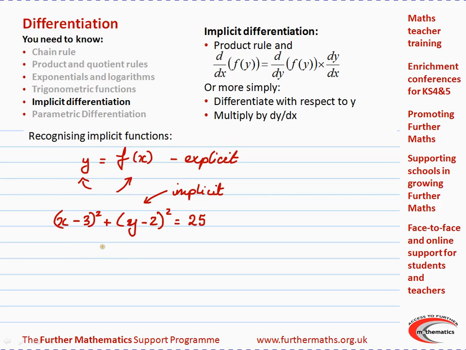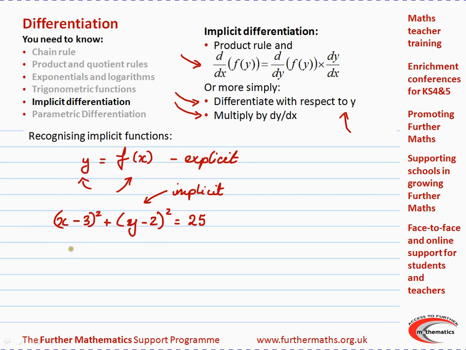Okay, so the basic technique is exactly the same as for the chain rule. We're going to differentiate term by term, and where we find a composite function, we're going to differentiate the outside function first and then multiply by the derivative of the inside function. It's quite hard to generalize it in algebraic terms. Much easier to think of it as differentiate with respect to y and then multiply by dy/dx. That's where your function is a function of y, as it were, but you're differentiating with respect to x.